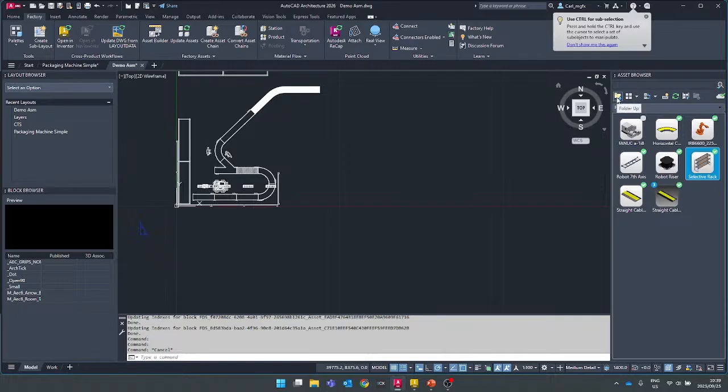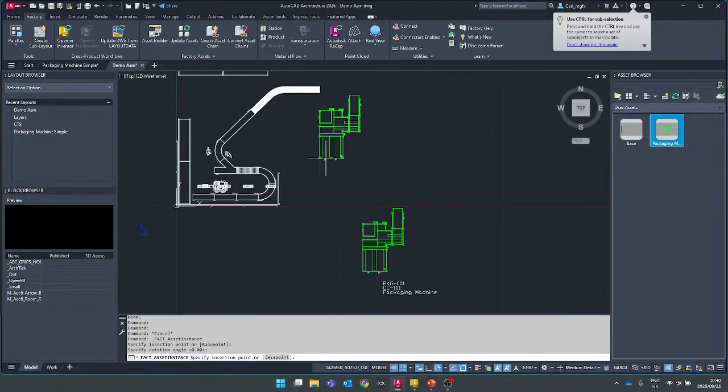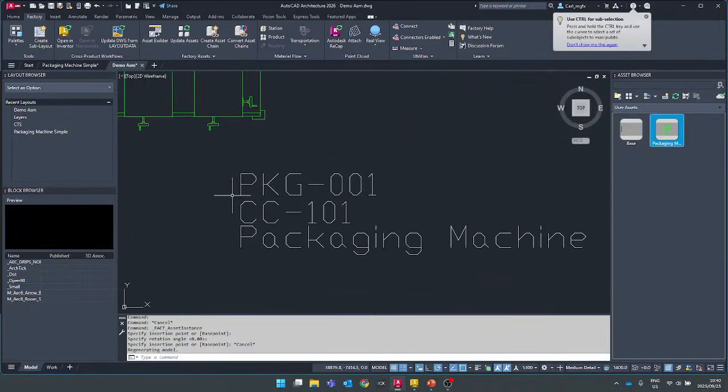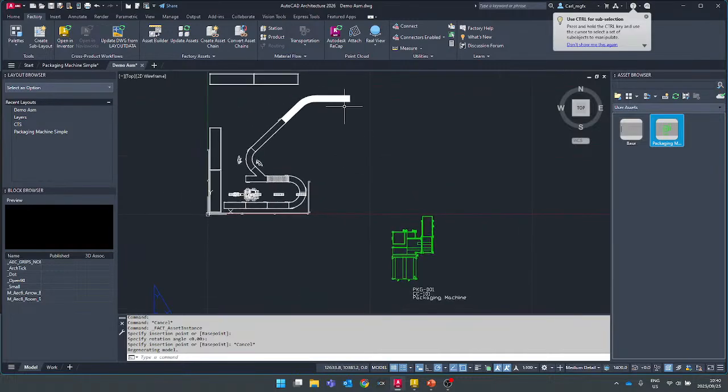First thing I want to do is just quickly drop in that packaging machine. We want to pull a conveyor through to the packaging machine. The packaging machine had finished publishing, so it is now available in the asset browser. And we got some of those properties visible on that custom block.